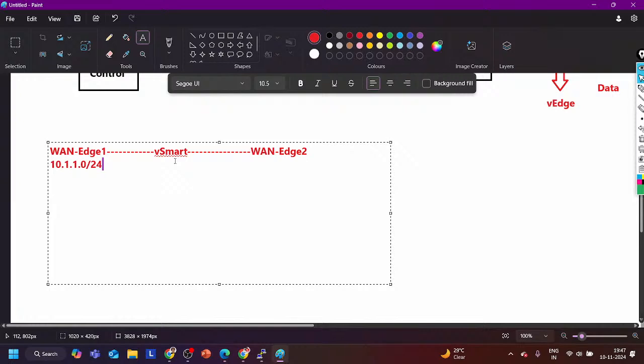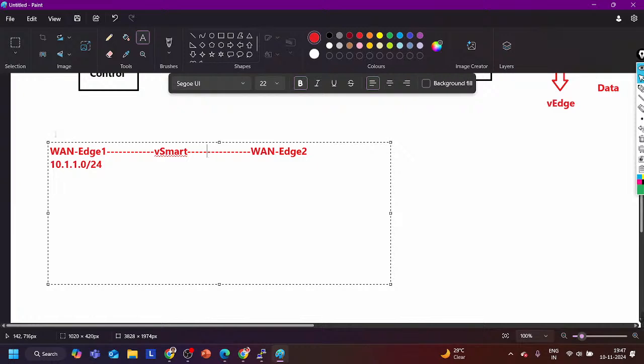Outbound means vSmart is not going to advertise it to WAN edge 2. Right? So all the prefixes are present on vSmart, available on vSmart, right? If you want to block any traffic, simply you can apply that in outbound direction on vSmart. Then vSmart will not advertise it. vSmart will receive prefixes from all the WAN edge devices, but it is not going to advertise, right?